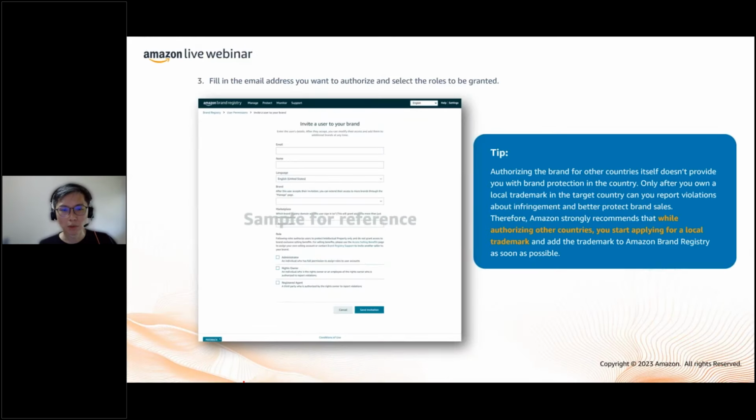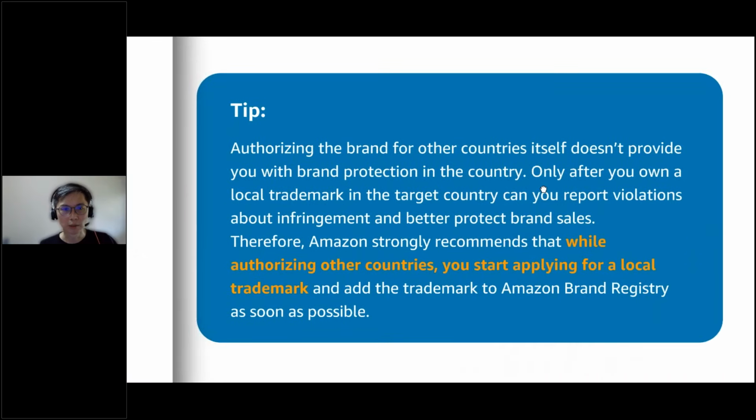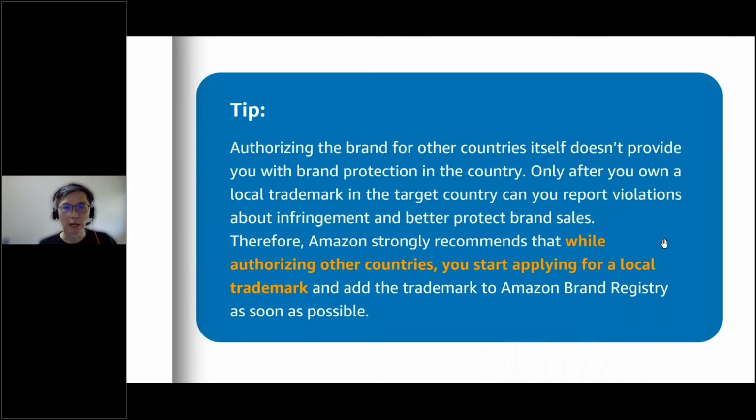So do note over here again, like I mentioned earlier on, because the trademark is actually country dependent, this is important to know. Authorizing the brand for another country itself doesn't provide you with the brand protection in that country. It only unlocks the brand building features, but it doesn't offer the protection in that country. So only after you own a local trademark in that country, then you can report any form of violations or infringements. All right, so do take note of this.